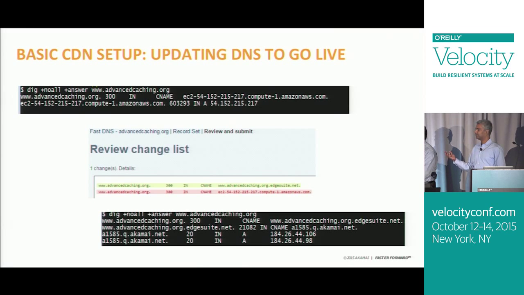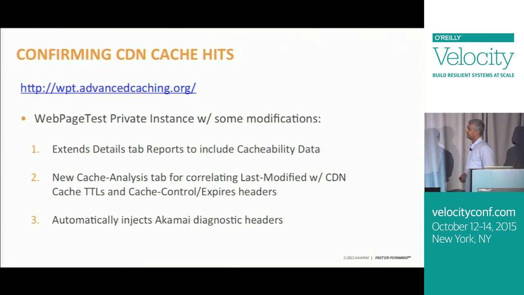If you use a CDN, then you would get the bottom right screenshot, where the domain name or host name points to the CDN CNAME, canonical name. And the CDN resolves it to an IP address that's close to that end user. When the request comes to the CDN, it triggers that configuration that we talked about. So it knows where to go to fetch the content from EC2 if it needs to. And then we're going to make sure that once I've set up the CDN and pointed the DNS to the CDN, all the objects that I want cached are indeed being cached.